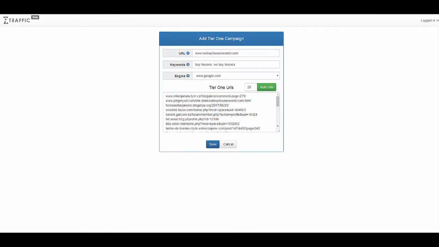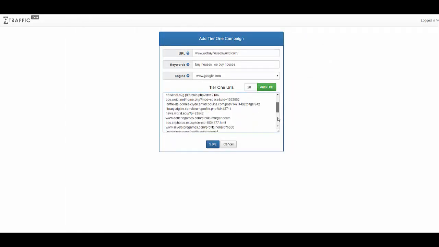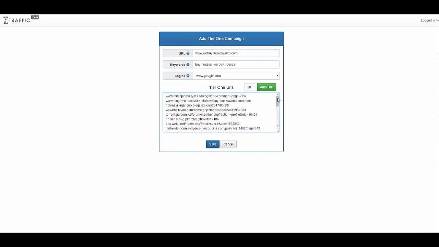But if Jimmy built a couple links, I could go put them in manually, and we don't have to submit them. Okay, and you can put up to 20 in there, I guess. I'm not sure how many URLs they can put. I think it's 20 by default. Yeah, so we default to 20. Okay, and I'll find out more in the webinar. We're going to go over this a little bit more, but 20 is about what you want to engage. Then I'm going to go ahead and click Save, and she should be ready to go.